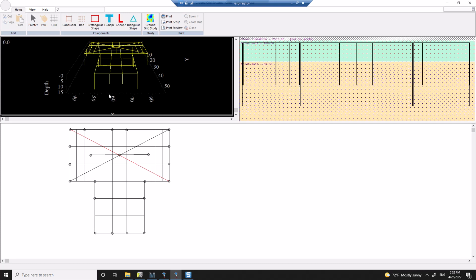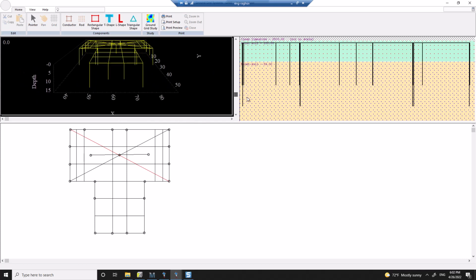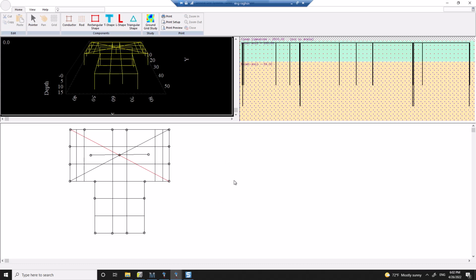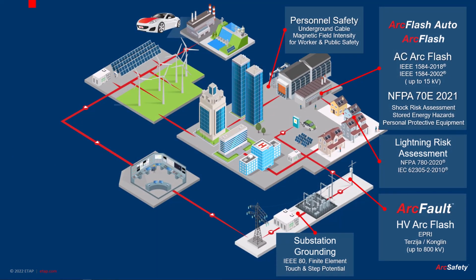It also gives you an overall big picture of the ground grid potential rise and step potential for a particular ground grid system and the corresponding trench and the different shapes of grids that can be installed in ETAP. Now let's switch to the next location, which is the DC arc flash methods available in ETAP, especially for renewables and battery energy storage systems.